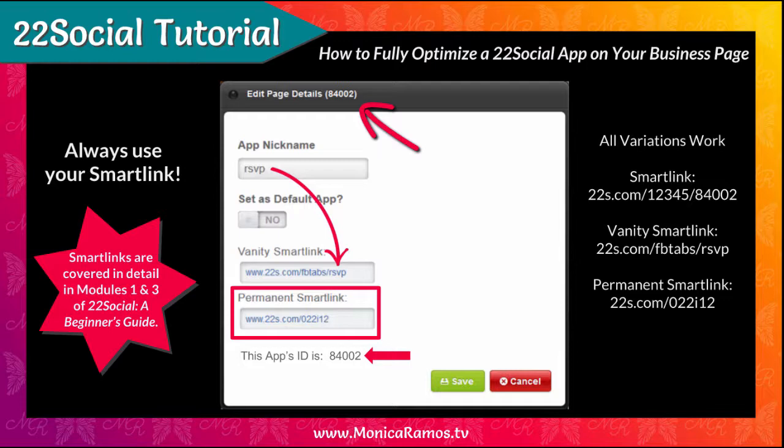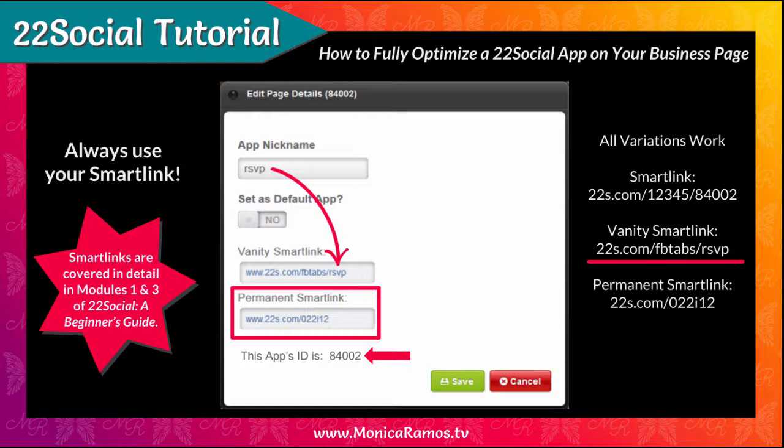So all variations will work. In this example, if your account number was 12345, your smart link would be 22s.com/12345/84002. That's the smart link for this particular app. The vanity smart link would be 22s.com/your username minus FB tabs/the nickname RSVP.